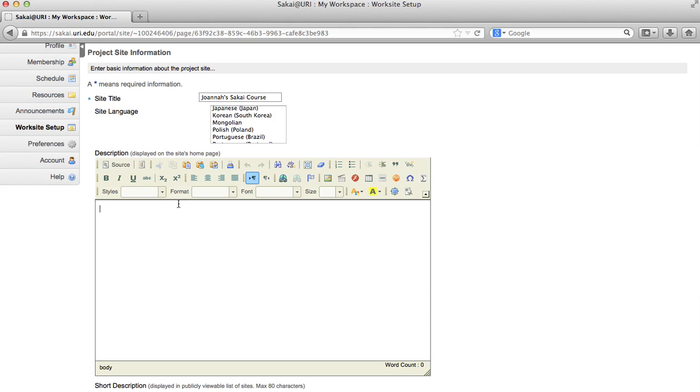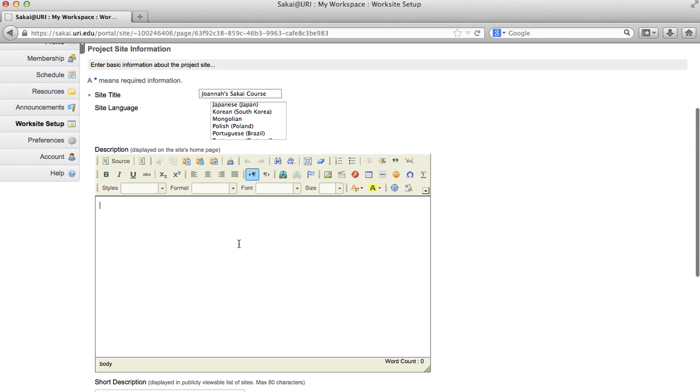This description box, as it says here, what you write here is displayed on the site's homepage and it can be public. This is a good place to describe your course in more detail than it is described in the catalog and let students know anything out of the ordinary about your class. So for example, if you're teaching an online course, which is understood by students as asynchronous, but you have the occasional synchronous meeting, you would let them know that here and be as specific as you can about it. This description allows students to shop online courses or blended courses, and we want to use it to our advantage.